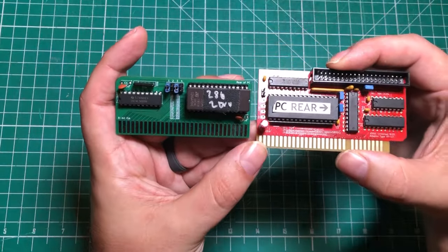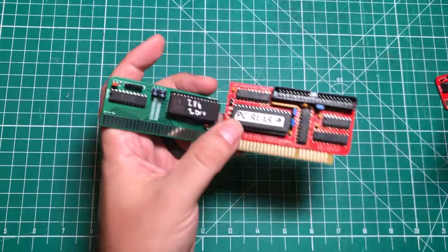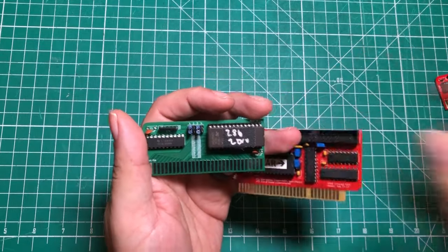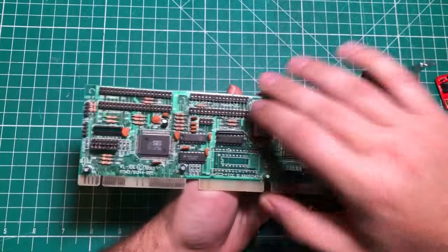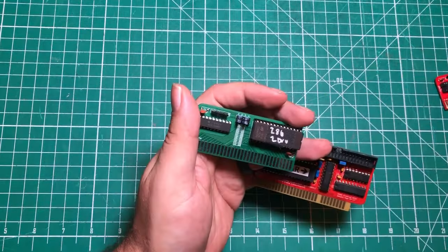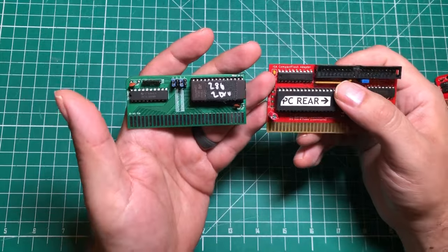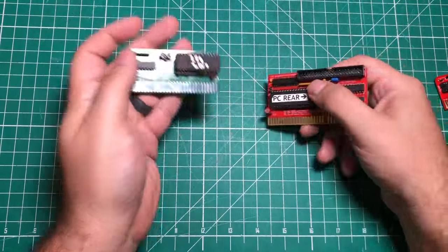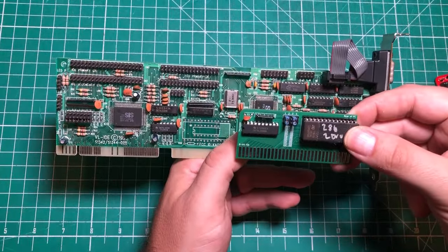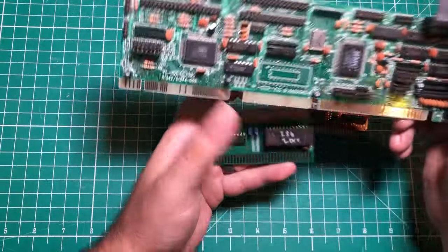This thing is truly a revelation to me. I fix a lot of computers, and the ability to have 10 of these for the price of one of those, basically 20 for the price of this, is awesome. The fact that you are using your built-in hard drive controller means you can use the onboard one, you can use a VLB — this VLB has four drive spaces and it can use all four of them. You can use basically anything you want. It is absolutely fantastic. About the only downside is that you do have to use up a second slot, but I don't really ever run out of slots on the vast majority of computers I have.